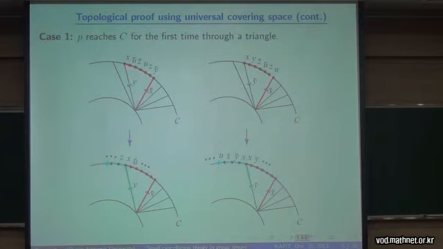And after this, there are only 2 directions in which P may proceed. P may keep to this circle after this point, like this, or P may move into the inner circle, like this. Actually, there are 5 edges attached to this vertex. But P may not go in that direction because this is the outermost circle that P passes through. So P cannot go to the outer circle. So there are only 2 directions in which P may proceed, this direction and this direction.